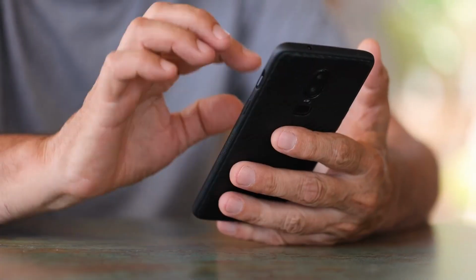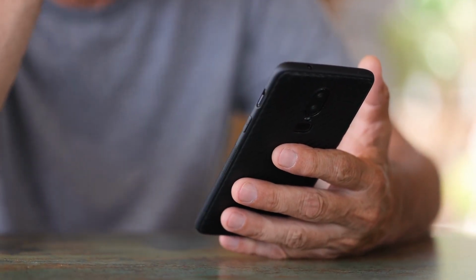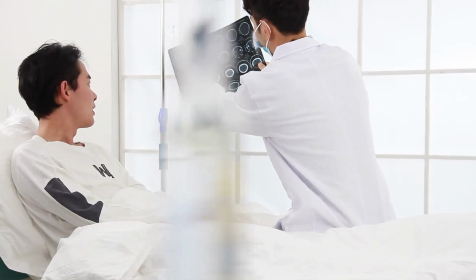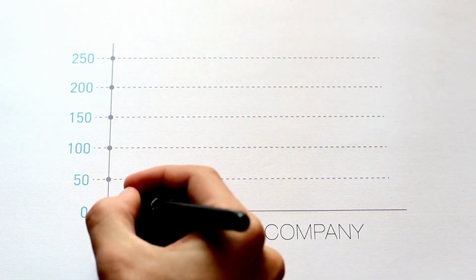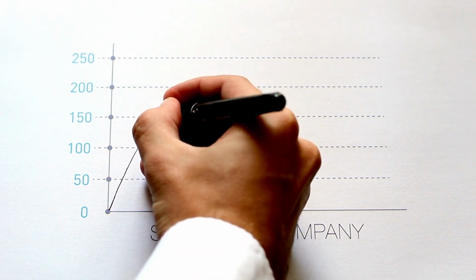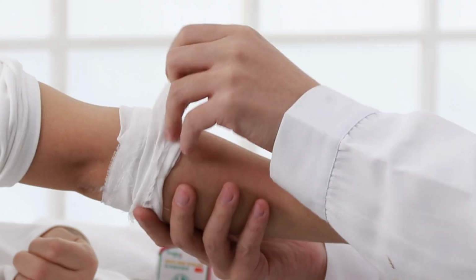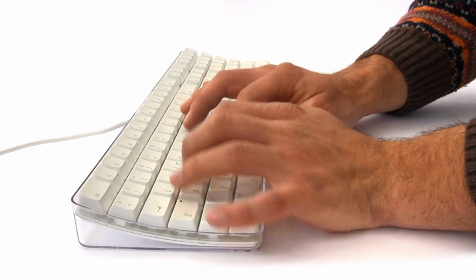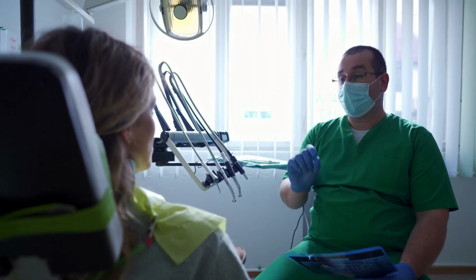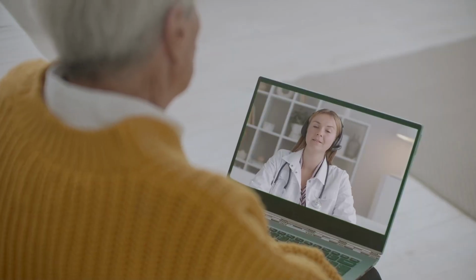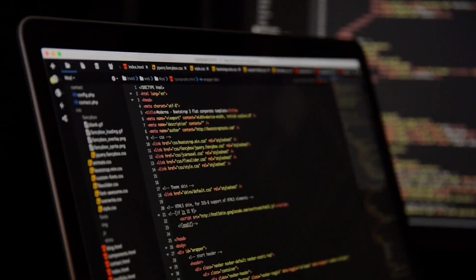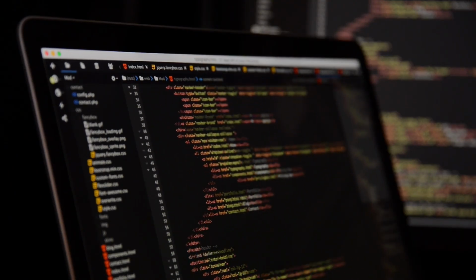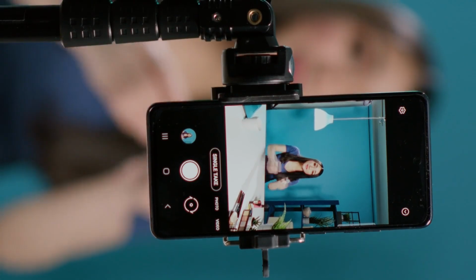Step 4. Collect and showcase patient reviews. In 2025, 90% of patients will check your reviews before making a call. So if your practice has 5 reviews and your competitor has 50 glowing ones, guess who they'll call? Encourage every happy patient to leave a Google review. Make it easy. Send them a direct link via text or email after their appointment. And always respond to your reviews, even the bad ones. It shows you care and are actively managing your business. Bonus tip: create a testimonials section on your website featuring video clips or written stories. Let real voices sell your service.